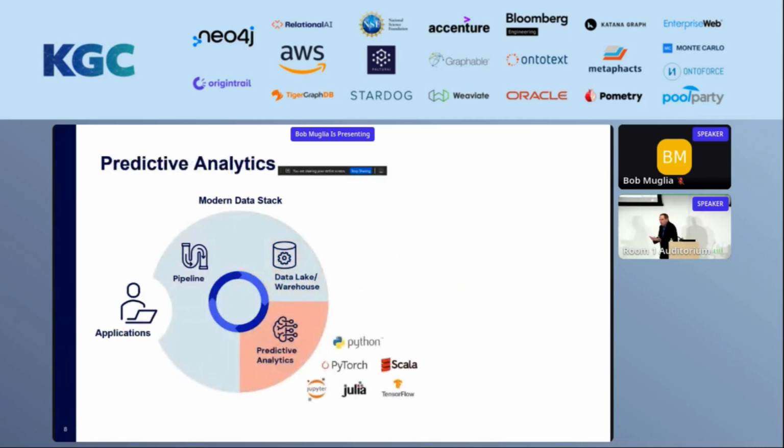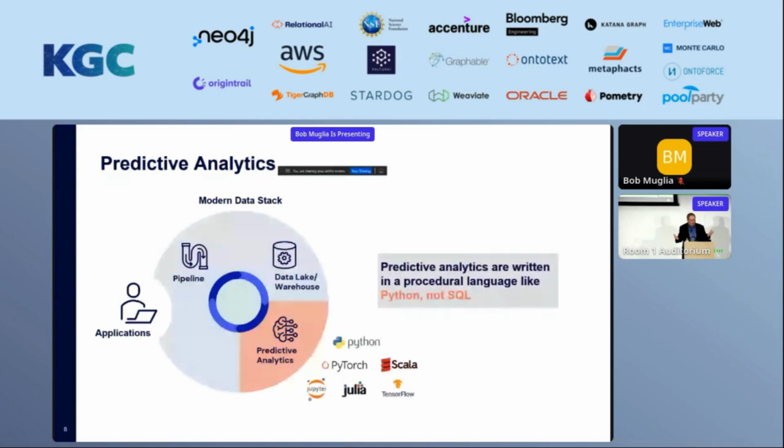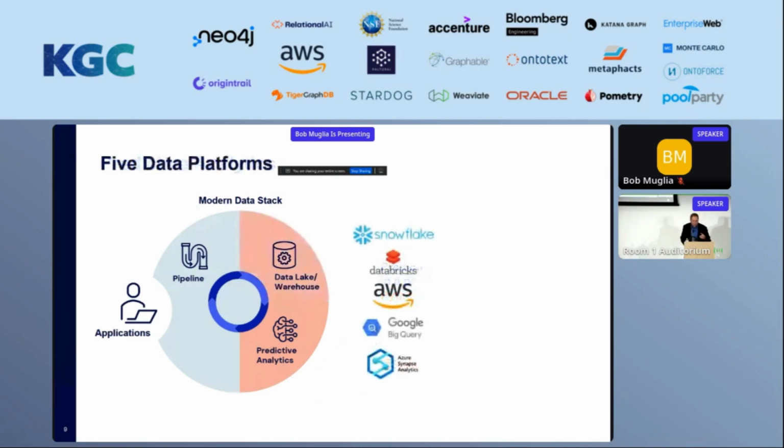And if we go forward and look towards a lot of the interesting stuff that's happening, it's all about machine learning, AI, predictive analytics, tons and tons of new tools and services emerging to support the interesting insights that can be done. And of course, this is kind of obvious, but predictive analytics are written in a procedural language like Python, not SQL. So people are working with a wide variety of tools to get their job done. It's actually pretty effective, this sort of approach.